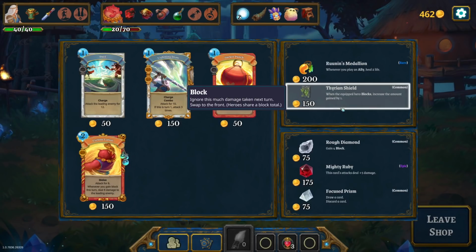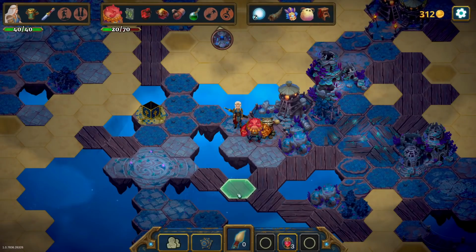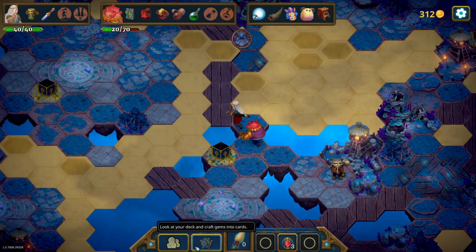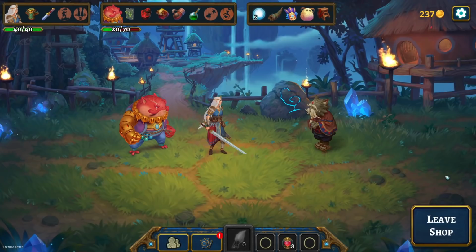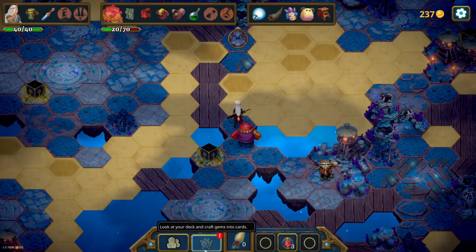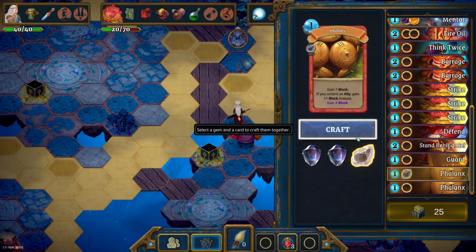Whenever the equipped hero blocks, increase the amount gained by one. I think that should probably also go on Sirocco at this point. We're looking for so much block. You also had just a block gem, didn't you? Yeah, take the rough diamond. Suitable.